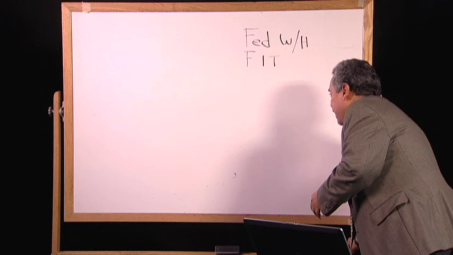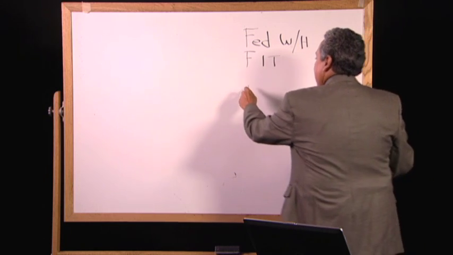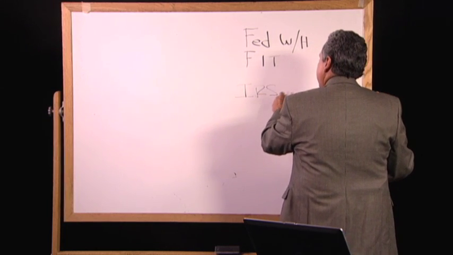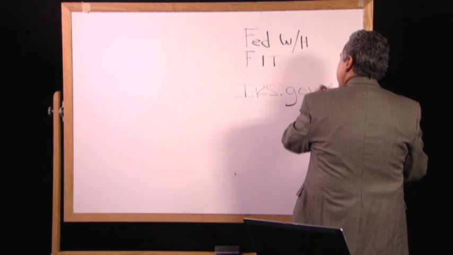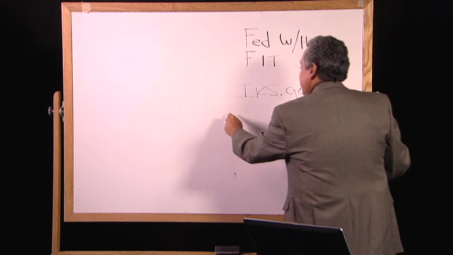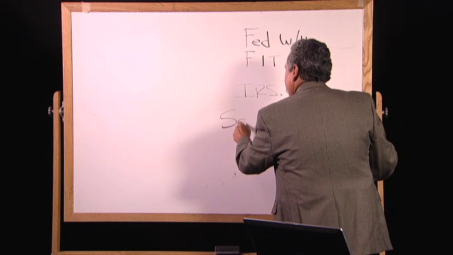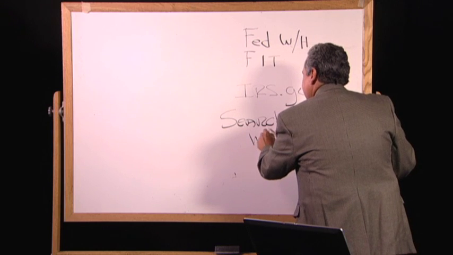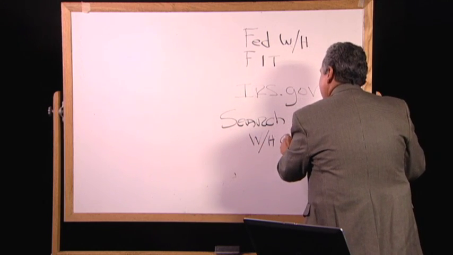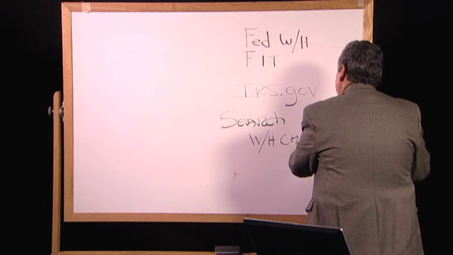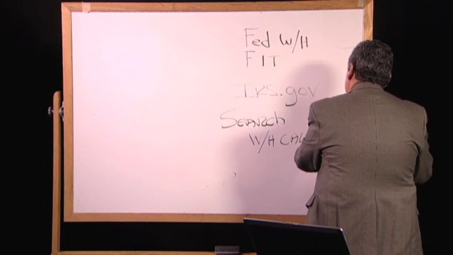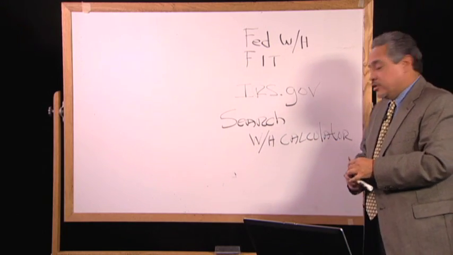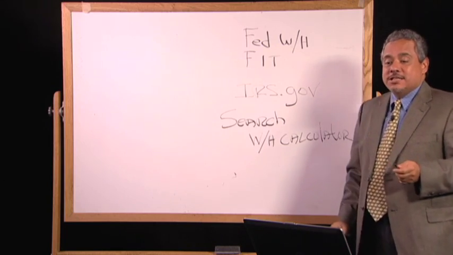So I'm going to put the IRS website up here, and it is irs.gov, and you just want to type in the search engine, withholding calculator, and that'll take you through the steps of how much withholding you need to have. So that is how that FIT is based on.